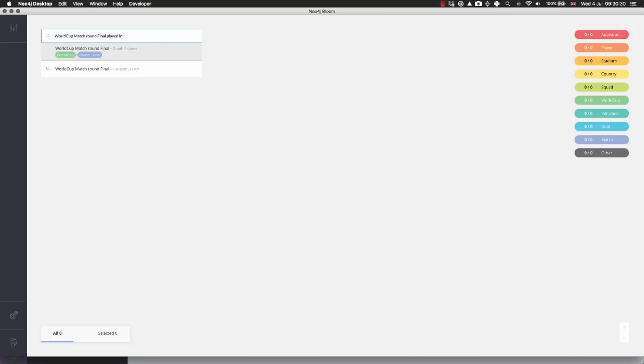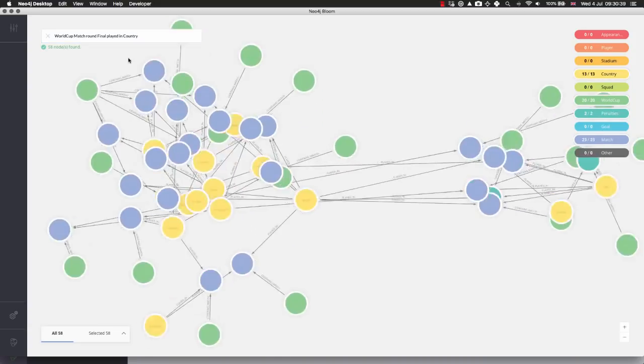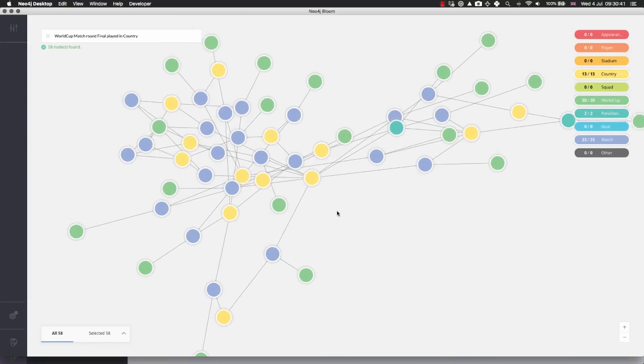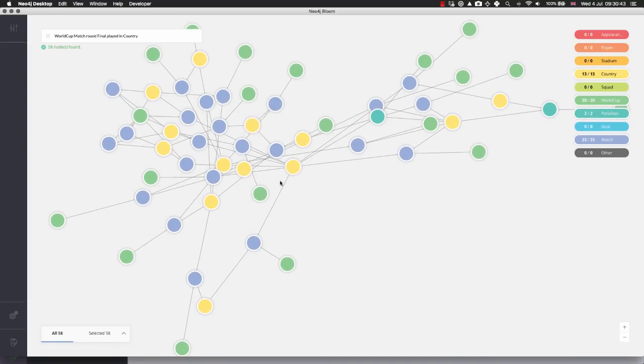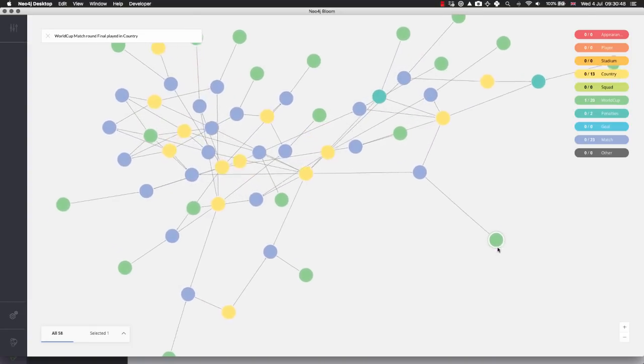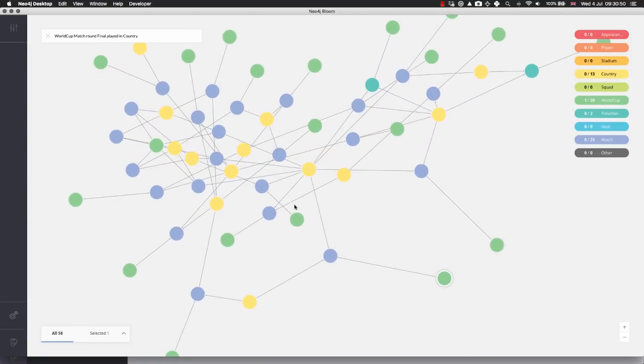And then there's actually also a played in relationship from the countries who play in each match, and so you can see here we get a pattern. World Cup, it should be a match in the final, and get me the countries that participated, and you can see we get a bit more of an interesting graph now. And remember again, World Cups are in green, and mostly you should be seeing they connect to just the one match.